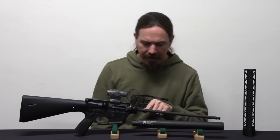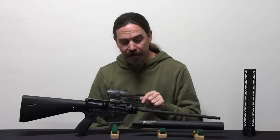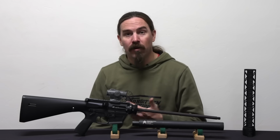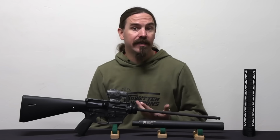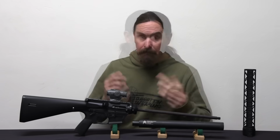I should also point out that the rear set of holes here in the barrel are actually threaded. And if you always shoot subsonic ammunition and you don't want to sacrifice its velocity, you can actually plug these with little set screws that Angstadt provides to maintain the velocity of an already subsonic loading.